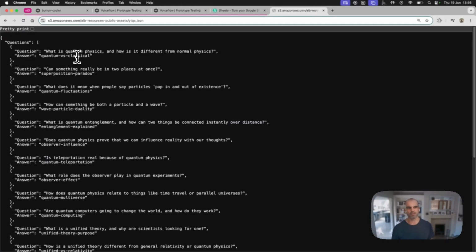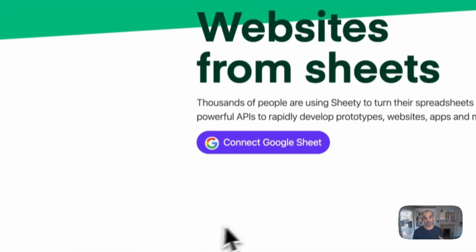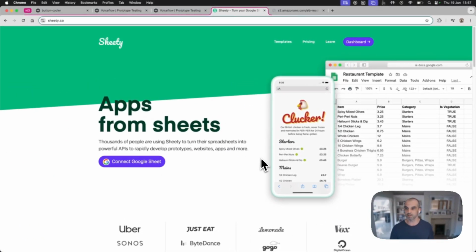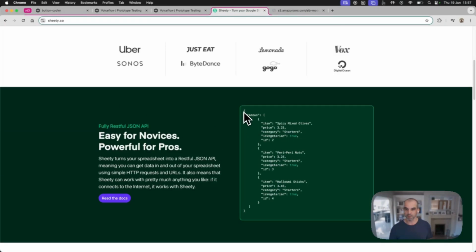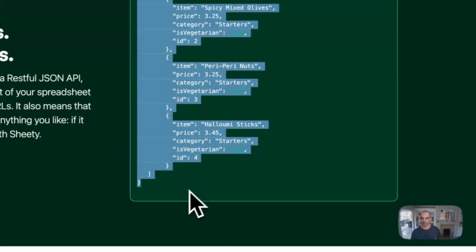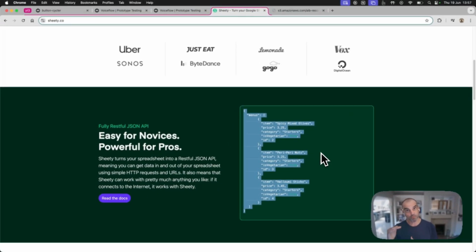Why would I specify this using JSON? This is one step away from using a service like Sheety, for example, which will turn your Google Sheet, in this case, into an API. And what it will do, if you have your sheet set up correctly and Sheety set up correctly, it could return those questions as a JSON packet, as we can see here.